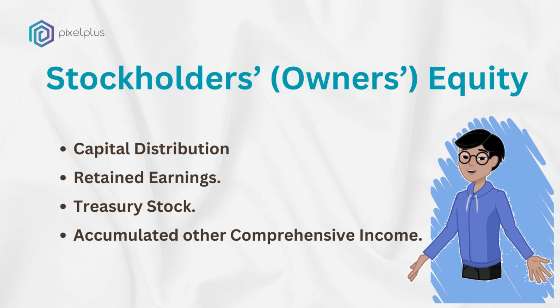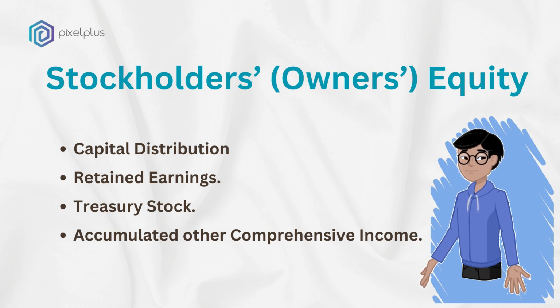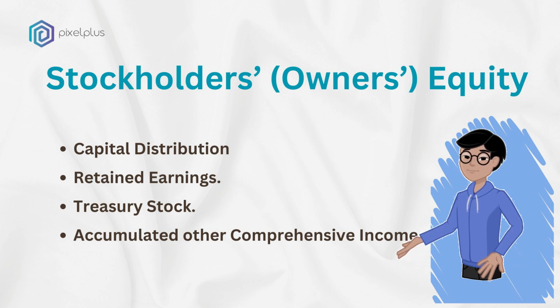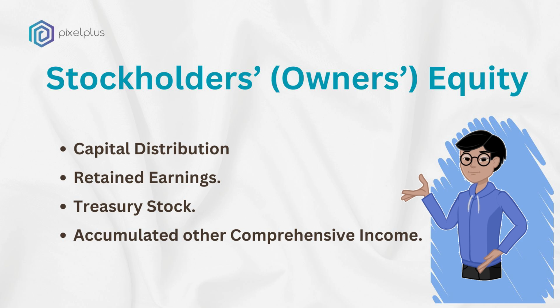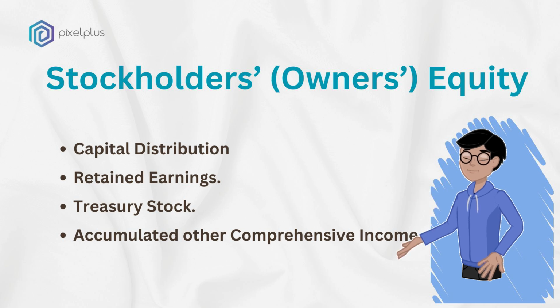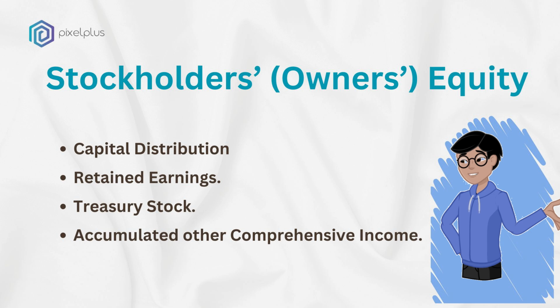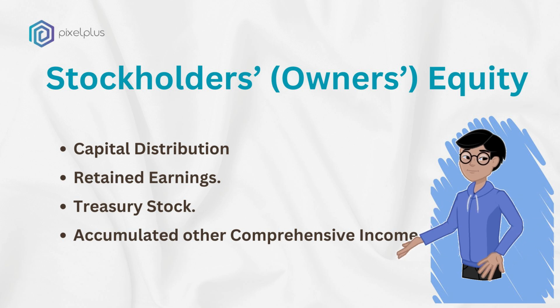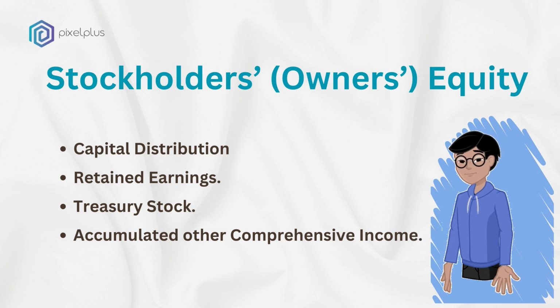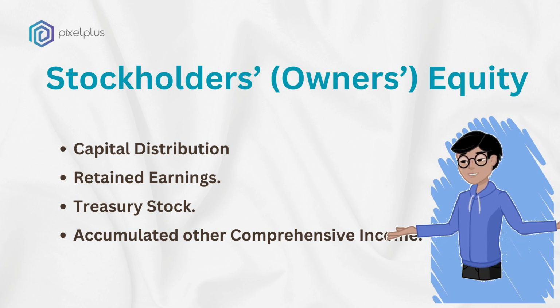The second thing is the retained earning. Now, what are the retained earnings? A company gets some money, does some operation, produces some goods or services, sells them and earns some money. Now, there can be 2 scenarios. Scenario 1 is the company will distribute all the money as a dividend. And the second scenario is the company will distribute some money as a dividend and keep some money. So the money that the company is keeping with them is considered as retained earning, and it goes in the stockholder equity. The third thing is the treasury stock.